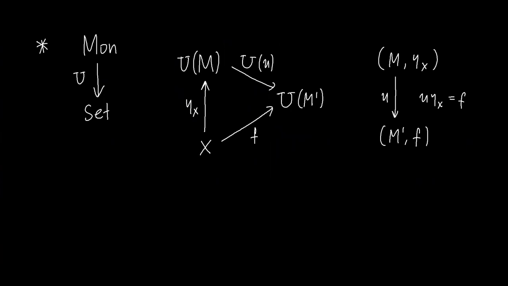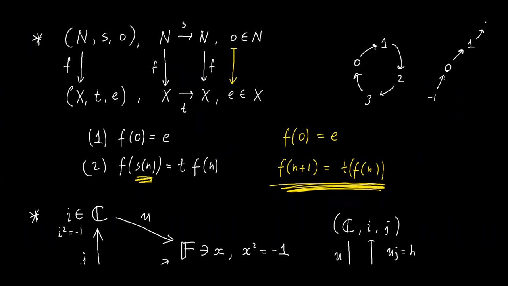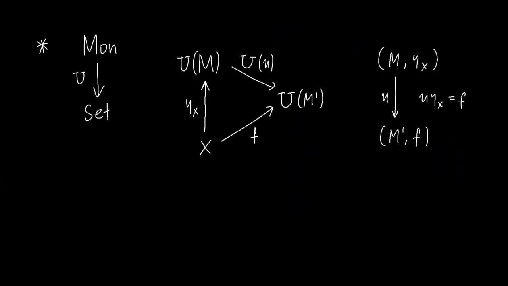So which pair, monoid and the function into it, will be the initial object in this category? So I've got a set here, right? I want to turn it into a monoid in such a way that my set is embedded in that monoid by a certain function. So basically now we're doing a reverse process. So we had some kind of intuition out of which we had identified a universal construction. Now I'm telling you what the universal construction is, and we want to decompose its intuition so that we can then figure out what the answer should be, because in the previous case, we started with the answer, right?